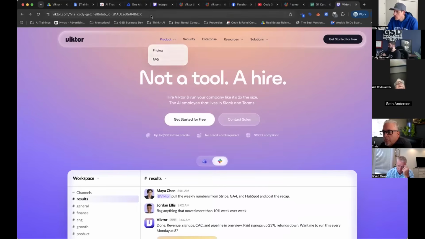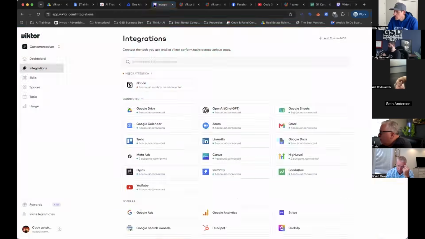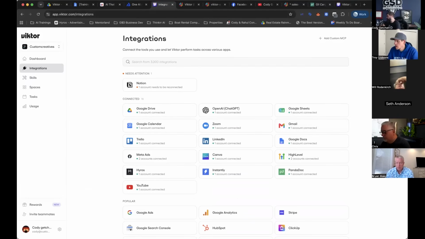Once everybody's in there, for everybody who has already signed up, what I want you to do is now go back to Viktor, and you're going to see all these integrations. Now, you guys are going to get, I think, something like 10,000 free credits for the first 3 or 4 integrations that you do. One of the coolest things for me was that they really have a lot of intuitive integrations, for marketers anyway. So if I were you guys, what I'd like to see you do is A, get a whole bunch of free credits so that this week can be basically all free, but B, let's go through and add the ones that really make a difference for us.